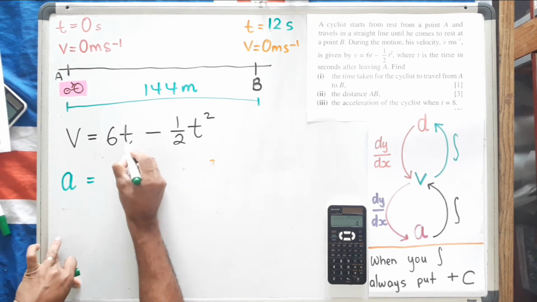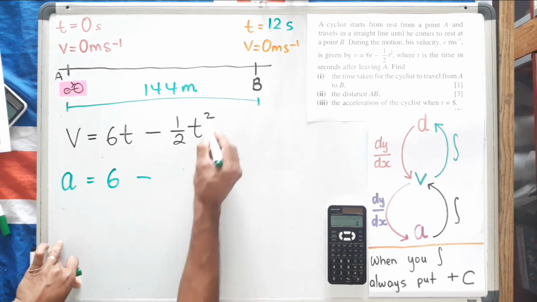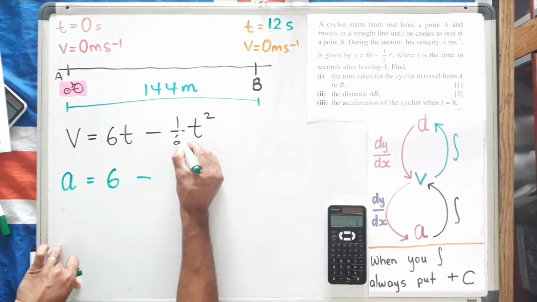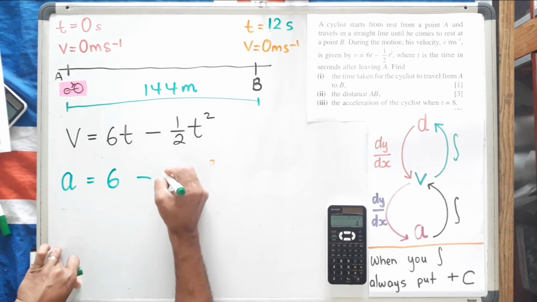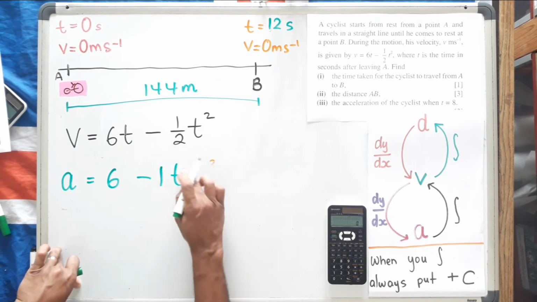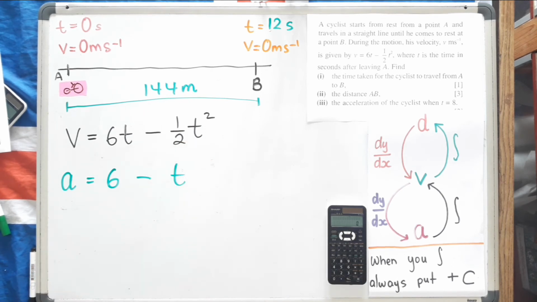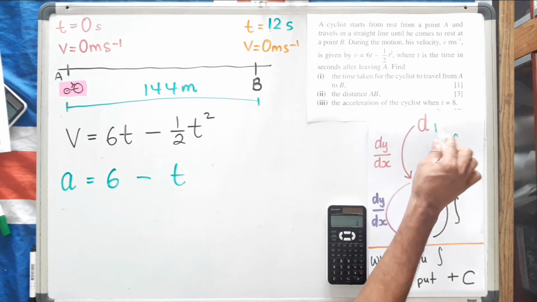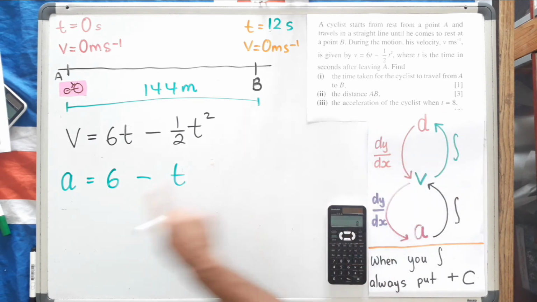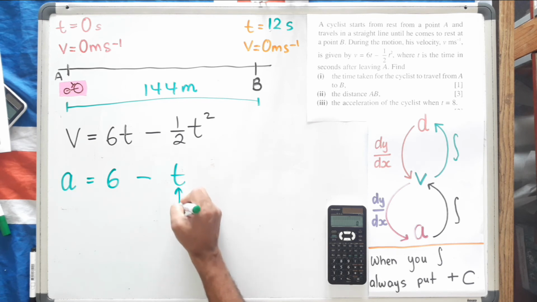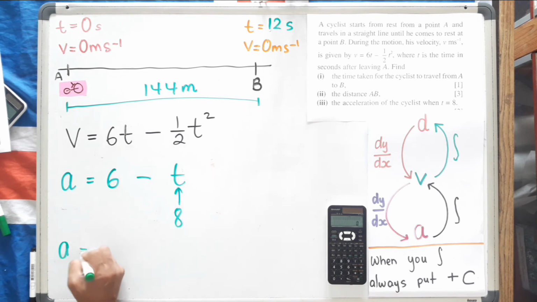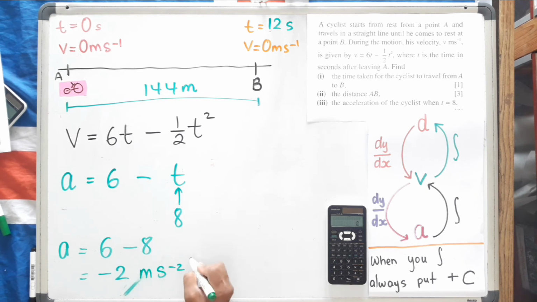When we differentiate 60, we'll just get 6. Throw the 2 in front, the 2 will meet the half to get a 1, and we minus 1 from the power. So we will just get minus 1t when we differentiate. But nobody puts 1t, they just put t. Okay? And they want to know the acceleration when t is 8. So we have an expression for acceleration. All we have to do is replace the t with 8. So we end up with 6 minus 8, which is equal to minus 2. That means his acceleration was minus 2 meters per second squared.